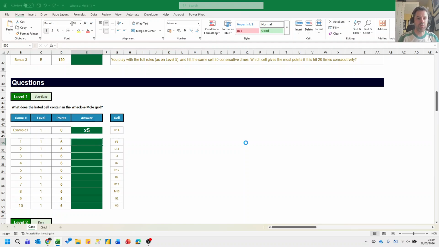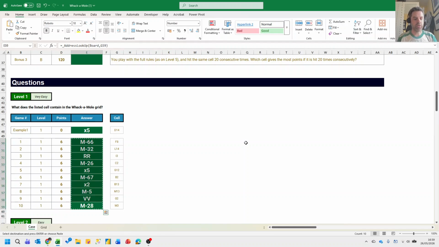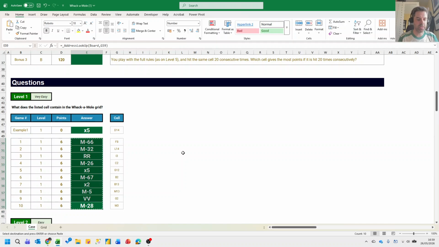So I'm going to import my lambdas, and I'm going to use my address lookup lambda. So I'm going to look up within the board, returning the cell that's just there, and then I'm going to fill those down. I'm going to copy that over to the score sheet. We get our 60 points, so that's a nice, easy, simple start.